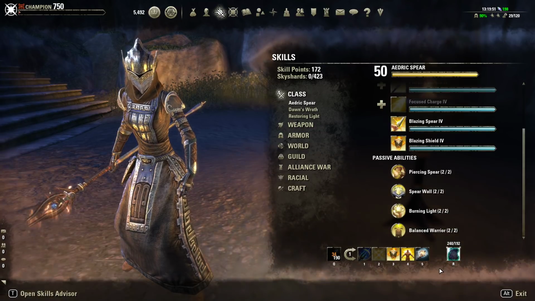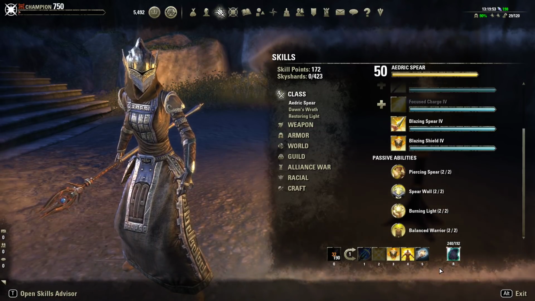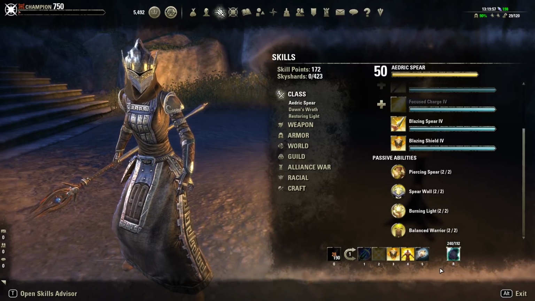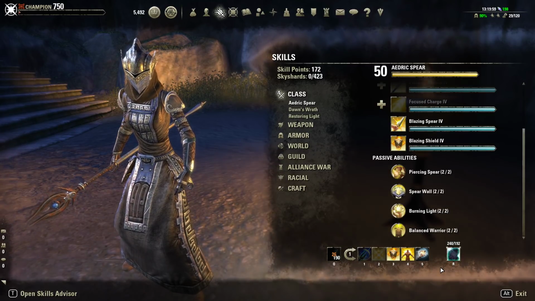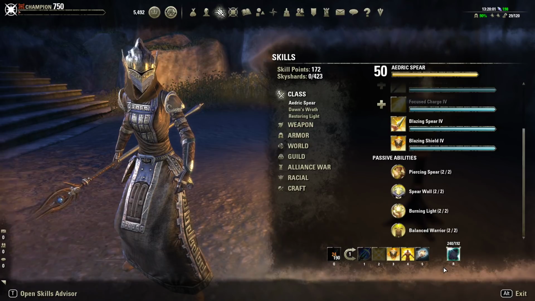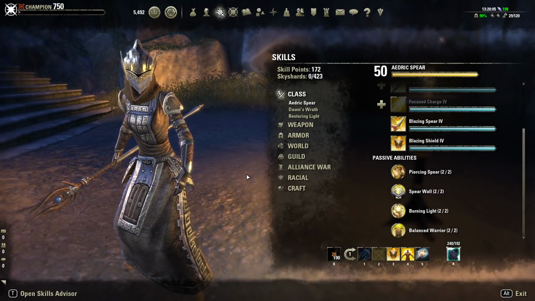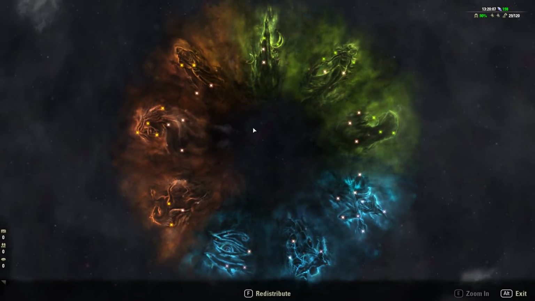So we get a good mix of damage, as you can see, healing and self-survivability, and then self-sustain, just everything. This thing has everything you could want in a solo build. And that is the skills. So now we're going to move on to the CP.